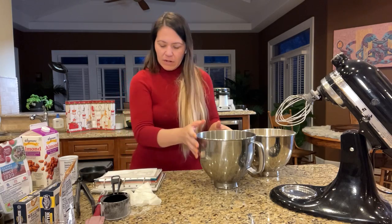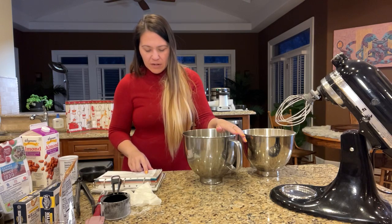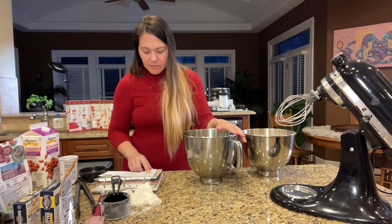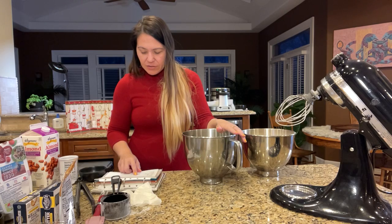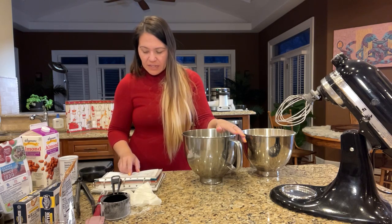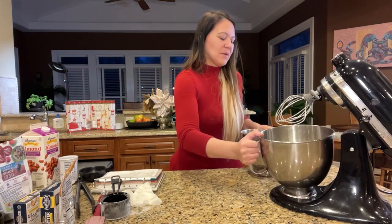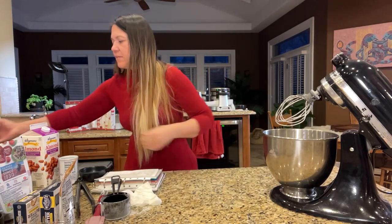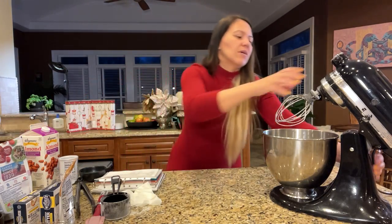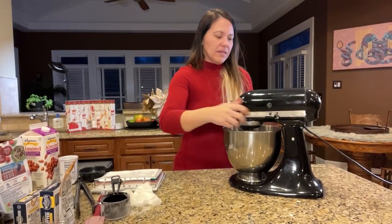I made this last week but I haven't made this recipe much before that, so I've got to remember all the steps. I'm trying to keep all the spaces clean a little better this time. So what we're doing — we're whipping up the egg whites. I'm going to show you what it looks like right before it's done whipping, because I know it's hard to see. It kind of looks foamy like that, but that's not done.